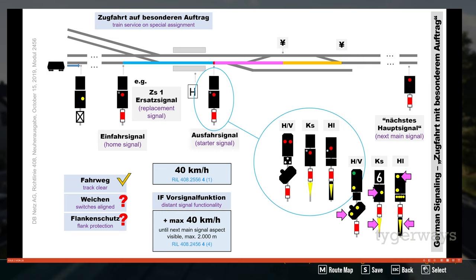I have got some things about starting trains with the marker light, with the Kennlicht, that I have not been able to figure out. Maybe you can help with this. And I have a master table at the end where you can tell me what I got wrong. So, fun of besonderen Auftrag is always fun.